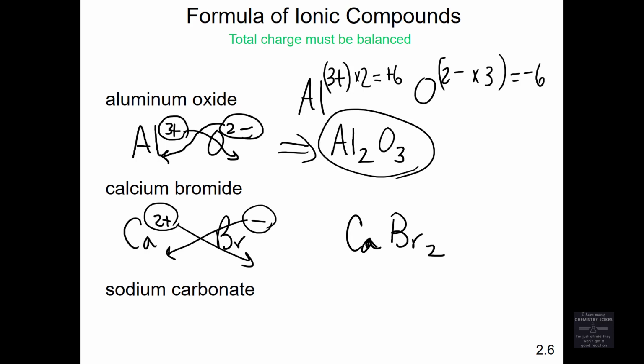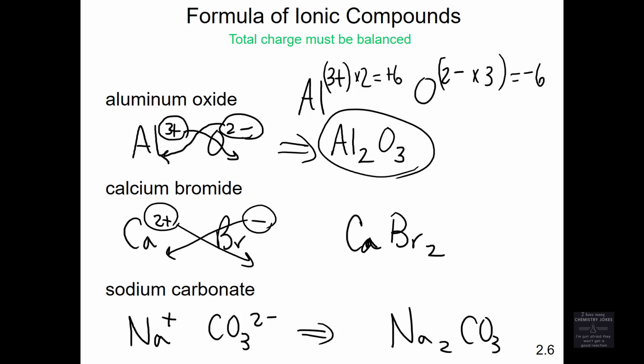If you say that to someone in your class, they need to understand it. If you say that to another chemistry class, they will understand it. If you say that to someone across the country, they will understand. Calcium bromide is CaBr2. Sodium carbonate, that's Na, and carbonate is one of those polyatomics. That's CO3. Carbonate is CO3 2-. Sodium is always a +1. When these things combine together, they always form Na2CO3, period.